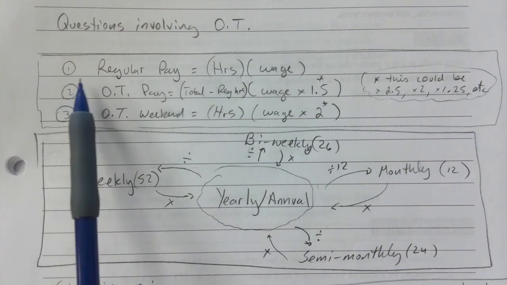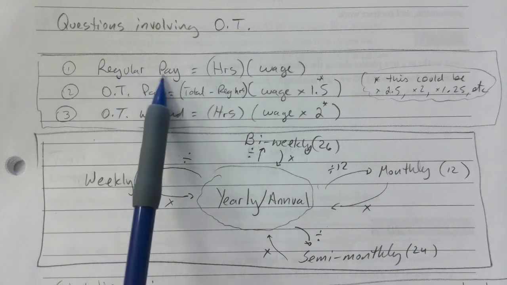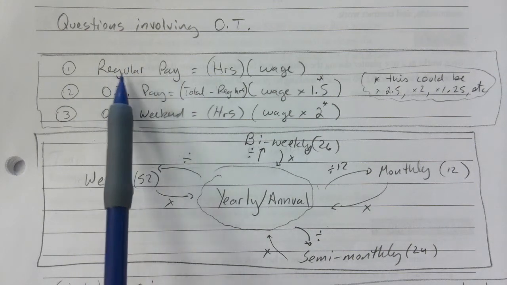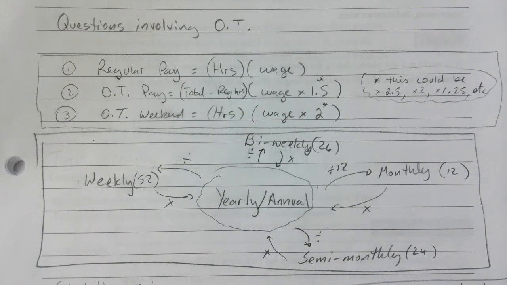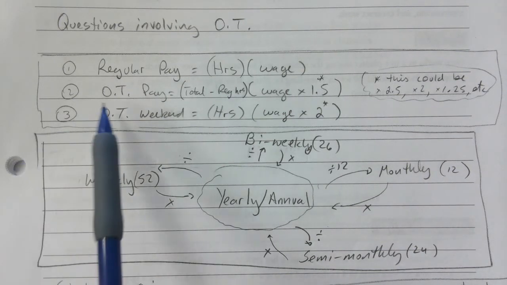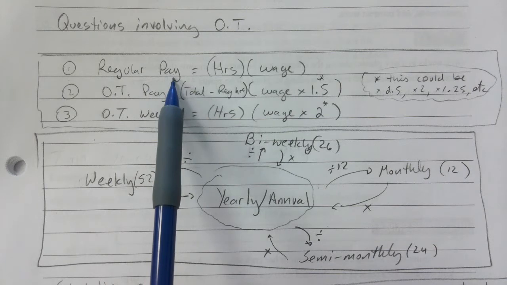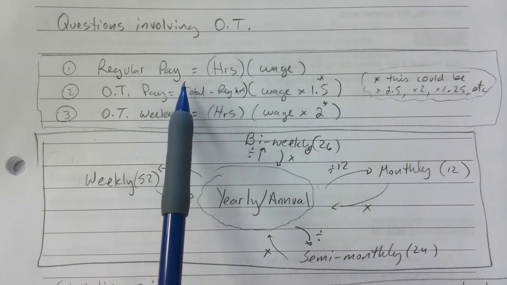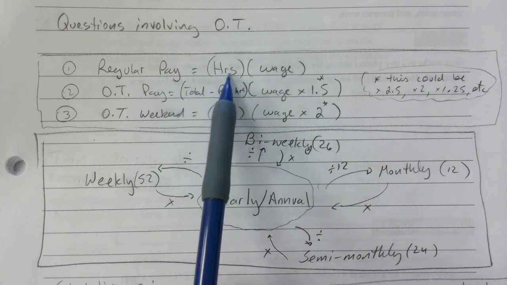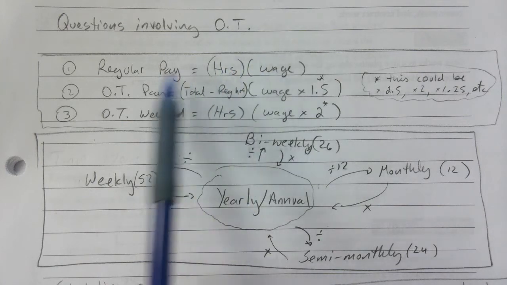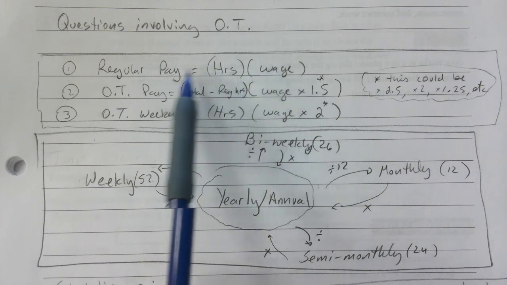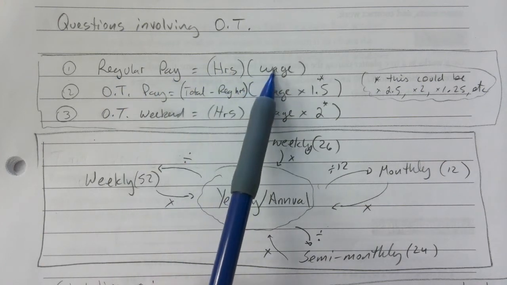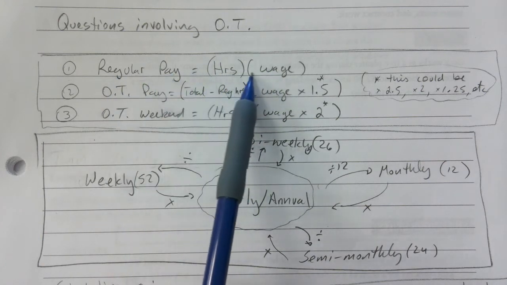So you break it down into regular pay. The question will mention, you know, a regular week for this person is 35 hours. Everything after that is overtime, okay? So if you work overtime, the regular pay is going to be whatever the question mentions as regular. Is it 35? Is it 37 and a half? Is it 40? What is it? So you just take the hours times wage. So this is essentially what we would have called the gross pay. It's just no overtime involved, but now there is overtime.